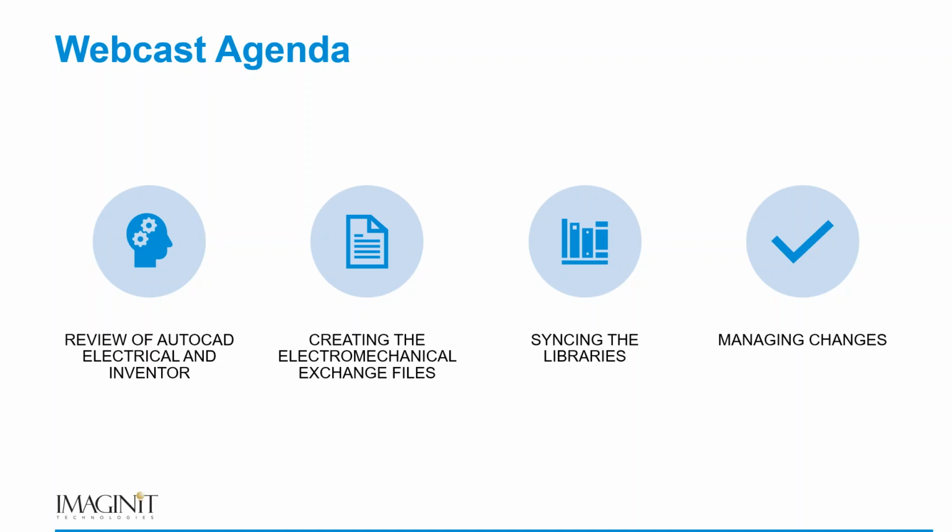And it is an actual sync, which is pretty cool. It's not just an import-export. And I'll talk about that in a minute. And then ultimately, we want to be able to manage the changes between the two. If I change it on one end, we should see it update, push to the other, and we have that there. So AutoCAD Electrical, let's talk about that just for a second.